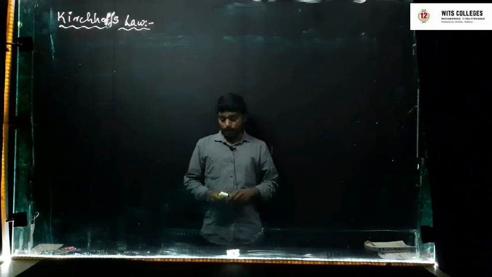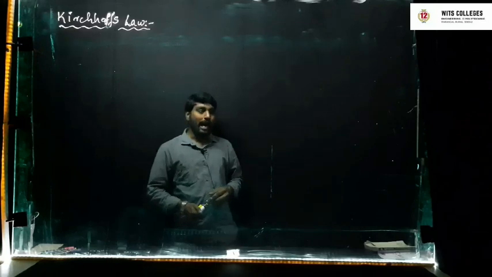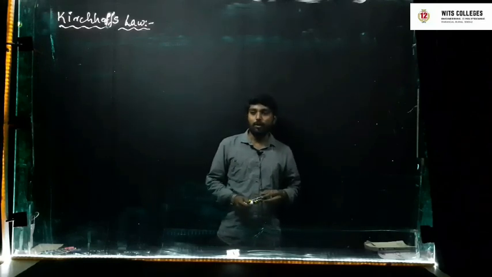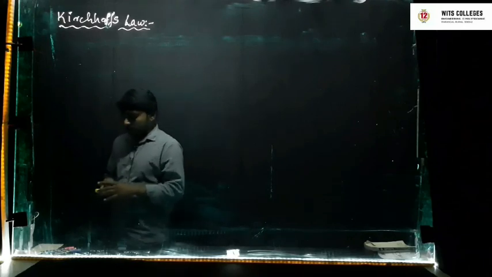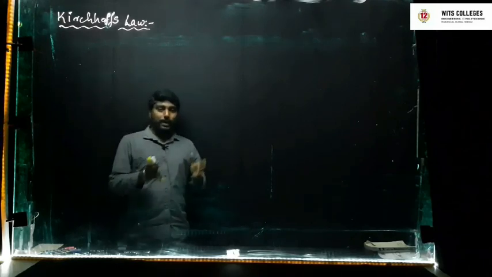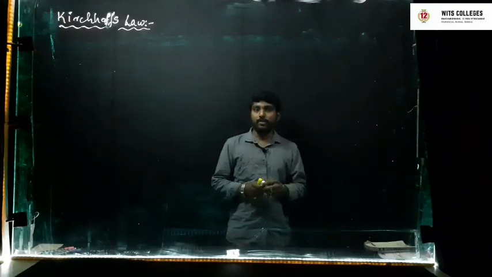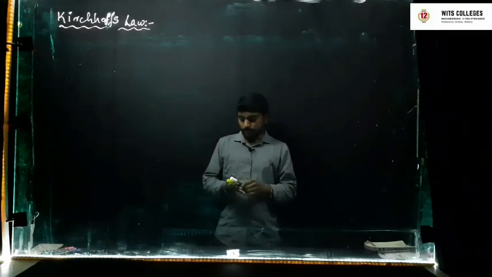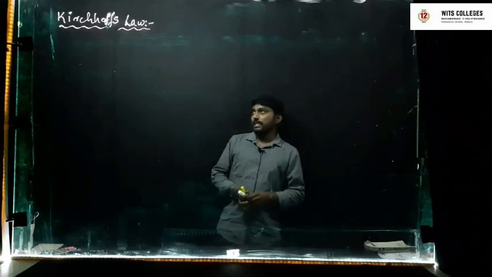Here in the earlier class, we discussed Ohm's law and the practical experiment on Ohm's law. In the practical experiment of Ohm's law, we maintain a constant temperature. The main intention of the practical verification is to maintain the constant temperature. That was the last class. Today we discuss the Kirchhoff laws.